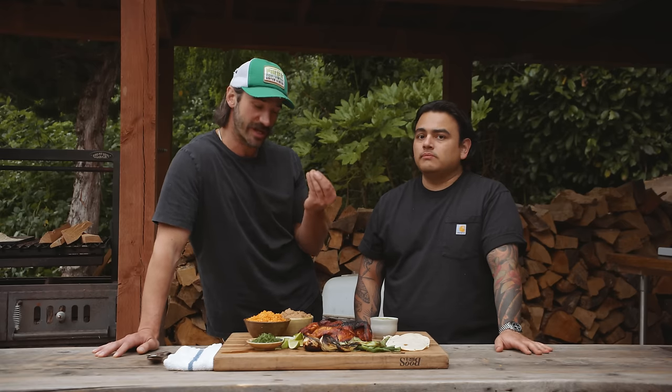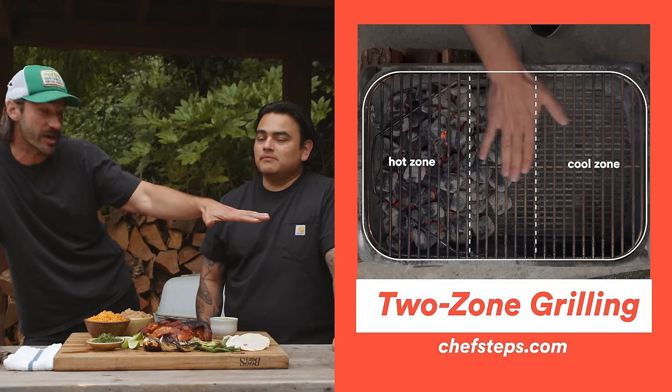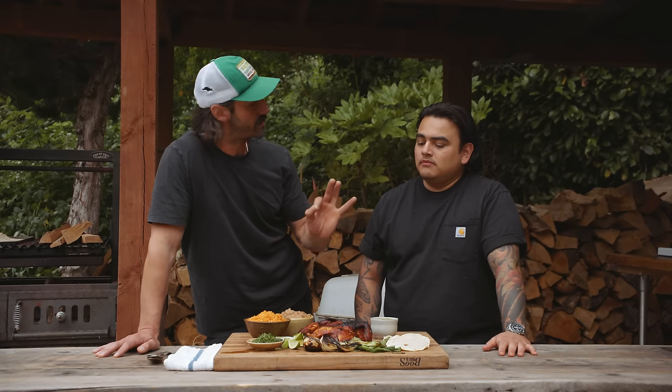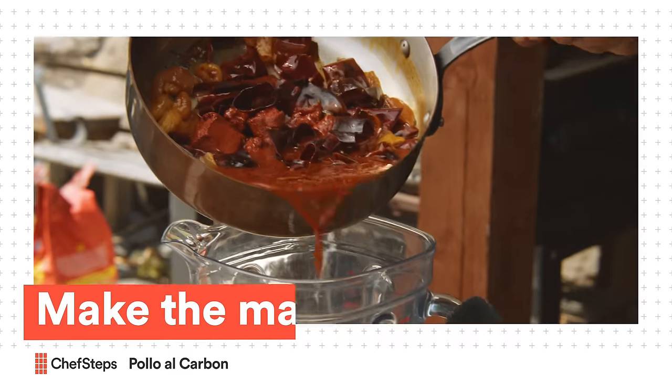We're always talking about separating all the different animal parts because they all cook at different rates. Whole chicken is like one of the only animals I feel like I actually generally like it better whole, but it's hard to nail just right. And with the two zone grilling, you can do the thing, just like you said, where it's precision slow cooked on an imprecise grill. And then you can char it till it looks good so it comes out just right each time. For sure. And the spatchcock helps out a lot for that even cooking as well. Don't forget the spatchcock. Do not forget it.